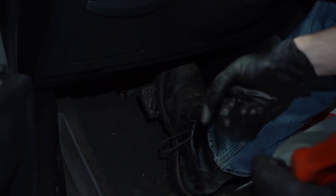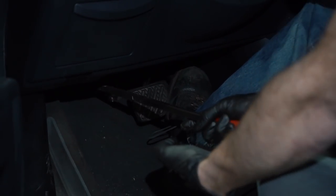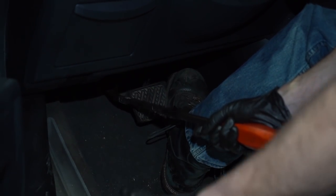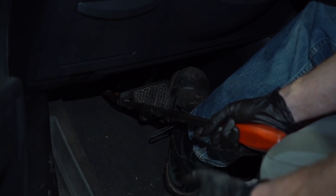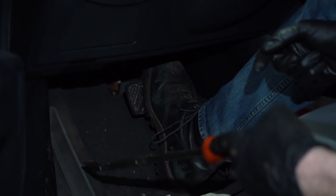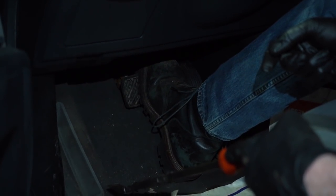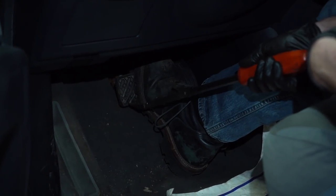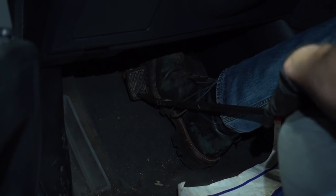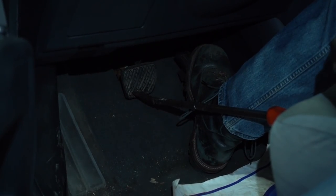And essentially, once it's all the way down, we're going to use one of these bars, whichever one fits best. We're going to press it up against that brake pedal and then use the seat to continually press this in. That's going to cause pressure inside the system, and it's going to make it so no more brake fluid starts dripping out of that line in the end, so we can start working on it. All right, that's down as far as it can go. Just take this bar, slide it in between the seat. Now I can release this, and now we can get back underneath the vehicle.